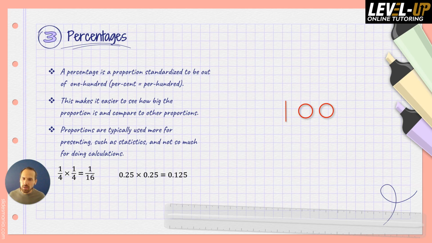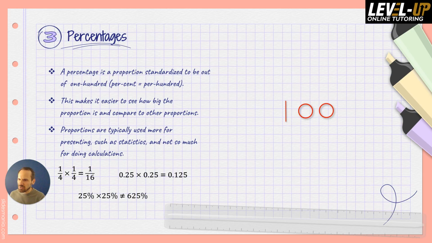Again, that's correct. But if we do a quarter as a percentage, that's 25%. 25 times 25 is 625. The answer there is not 625%, it's actually 6.25%. So it's way off there. We can't actually use percentages for calculations. They're for presenting. If we want to do calculations, we always have to convert percentages to either fractions or decimals, depending on what we have available to us.